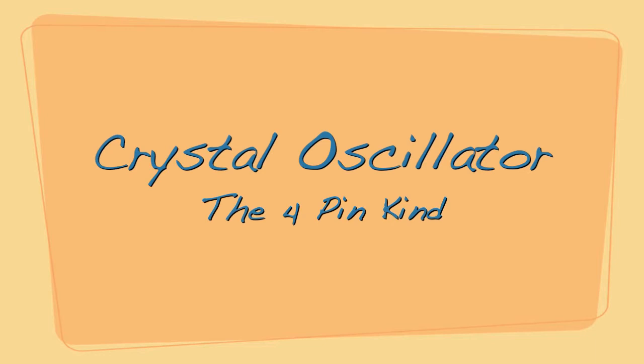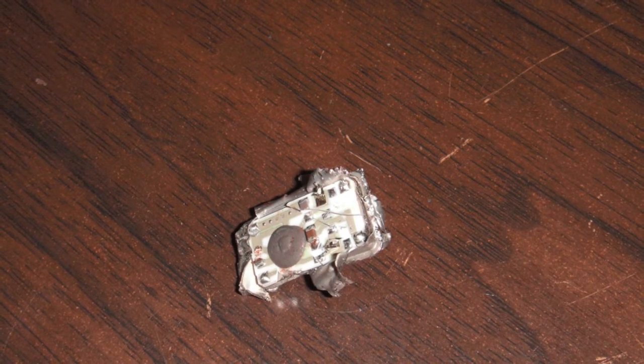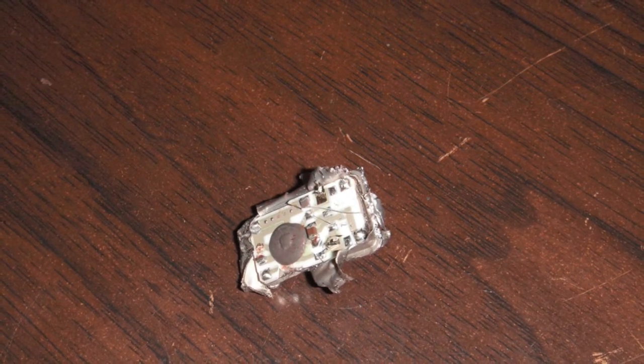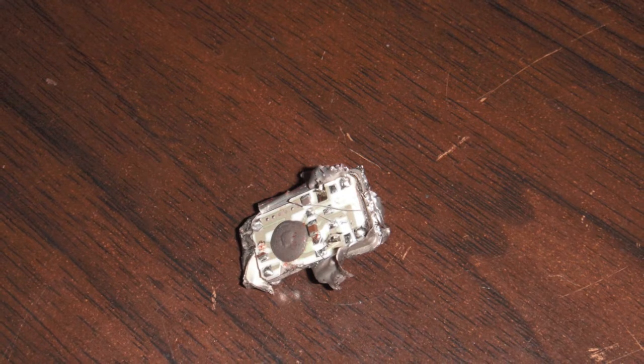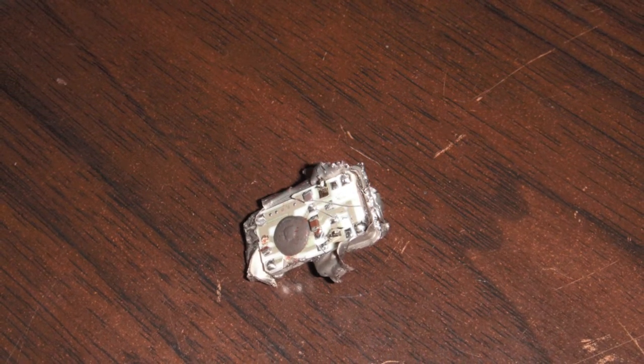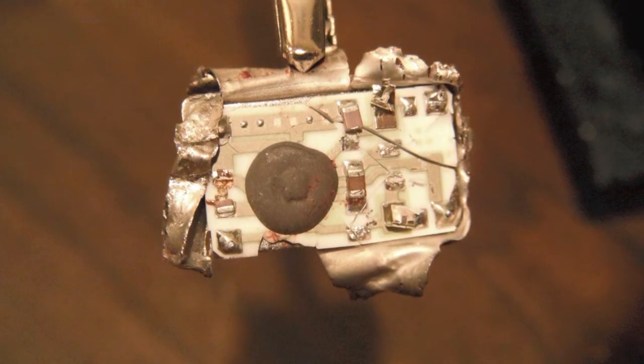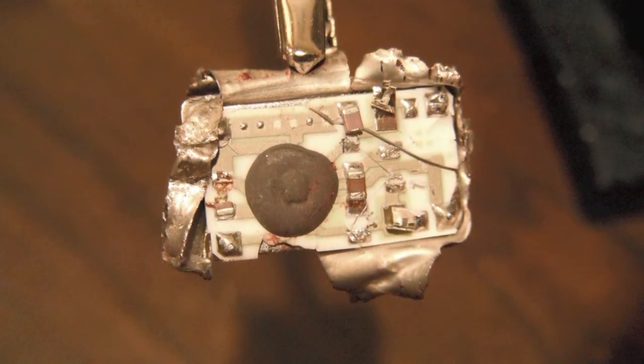So now I took apart a four-pin crystal oscillator. I kind of took it apart with a hammer. So I can't actually see the quartz in here, but perhaps the quartz is in that black blob. It's a tuning fork made of quartz, and it has a little gold on the end. But I couldn't tell in here, so either I smashed it with a hammer or it fell out when I took it apart.